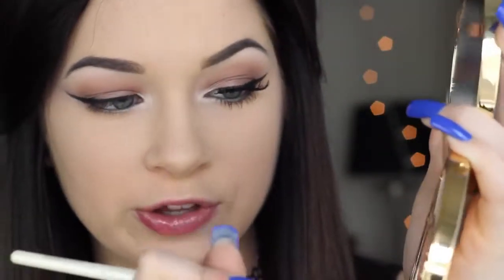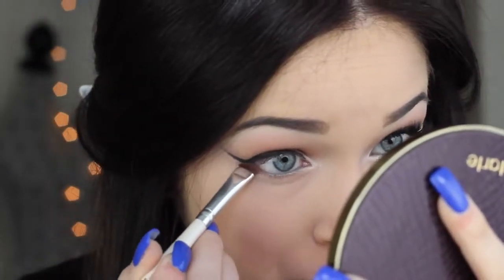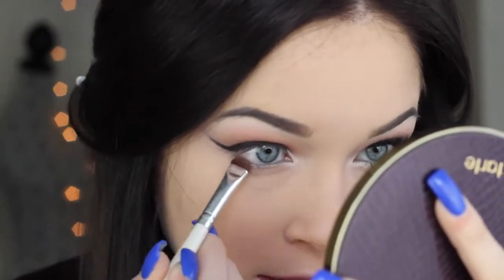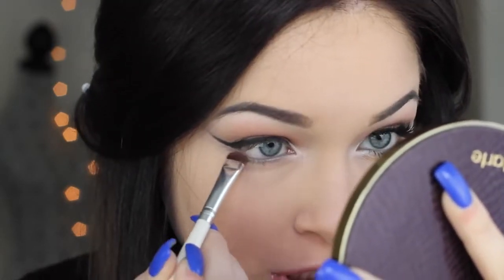Taking the flat shader brush again, and the transition color and the lid color once again, I'm just going to drag the emerald green down and smudge those colors together so we have a smoky lower lash line.